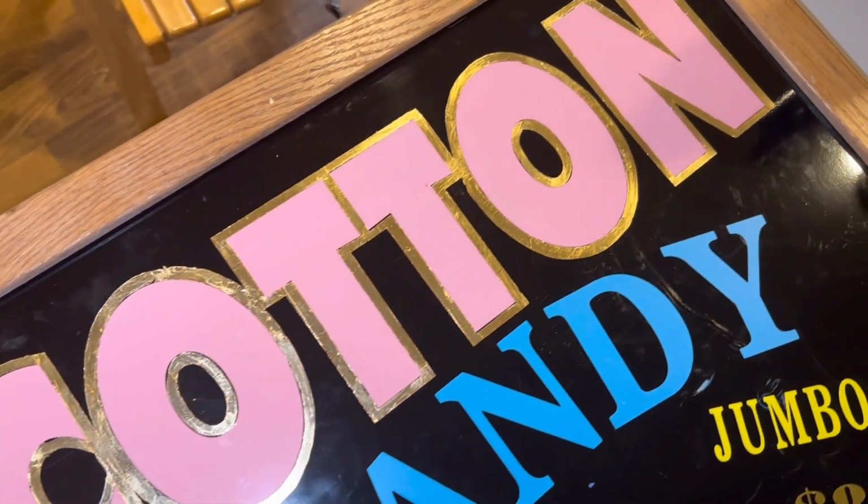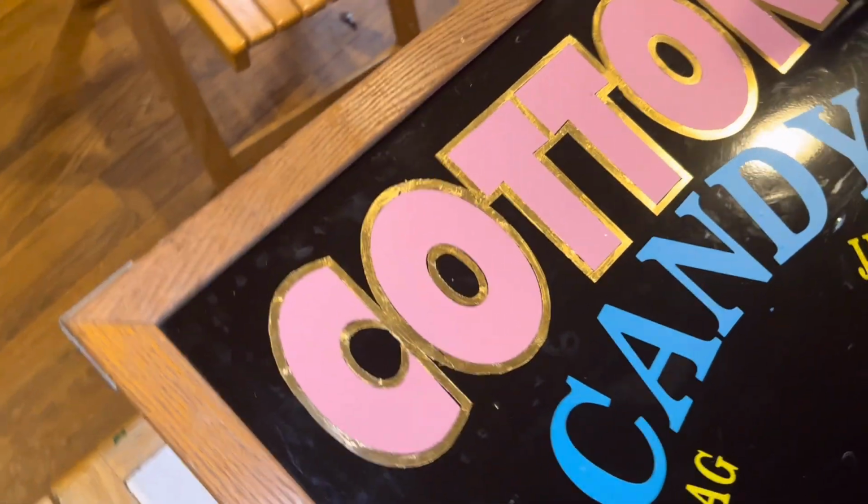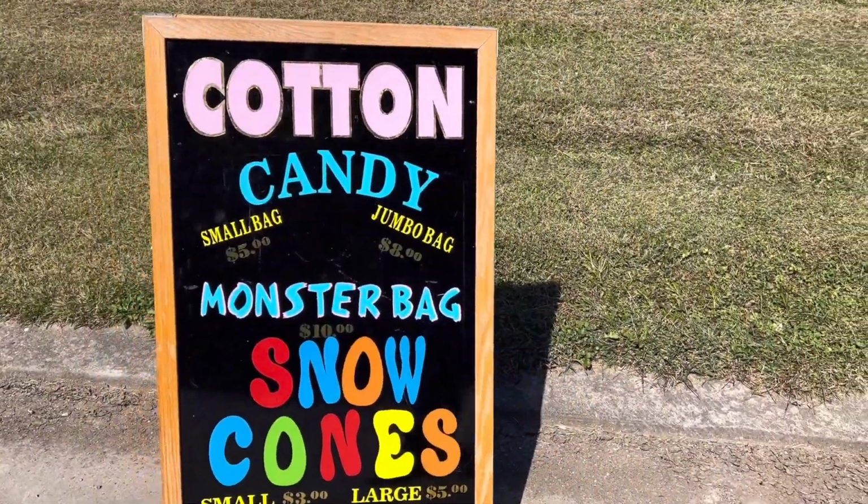So there you have it, the final product. I think it turned out real well. I think the gold just kind of really makes it pop, makes it look old-fashioned, and I like it a lot.